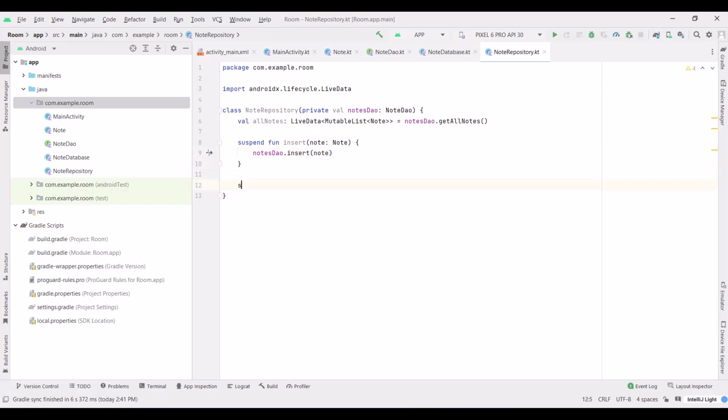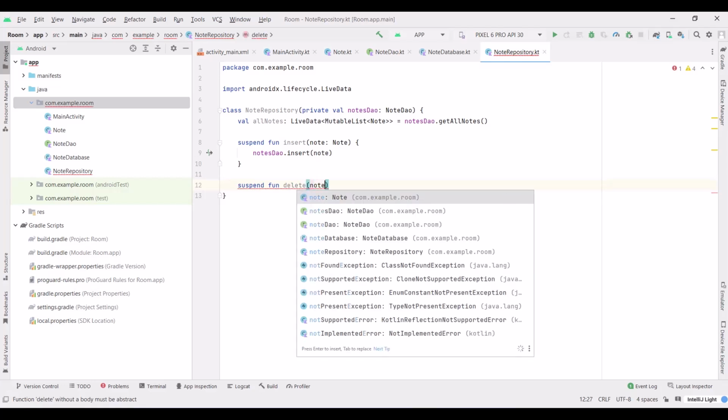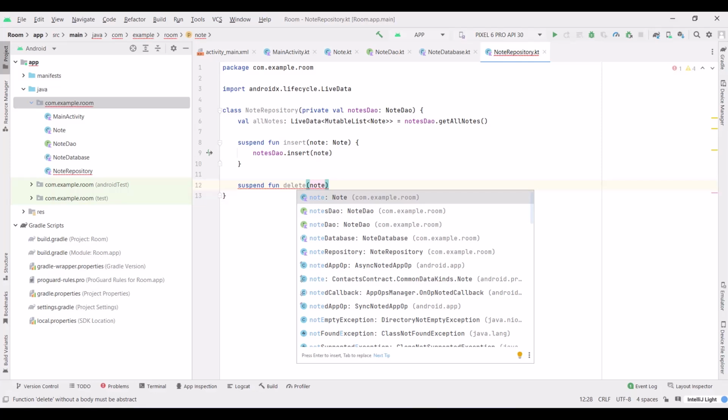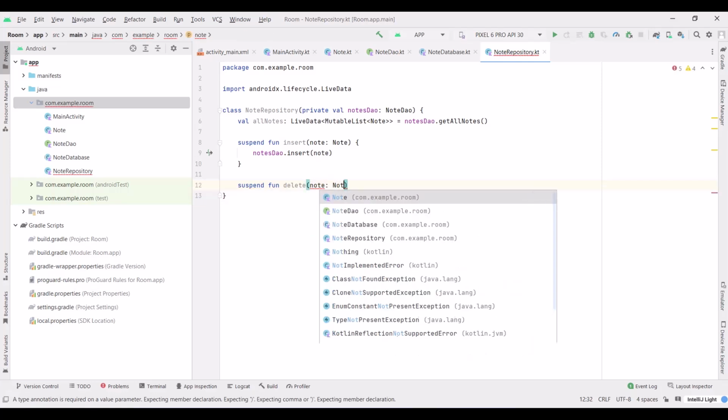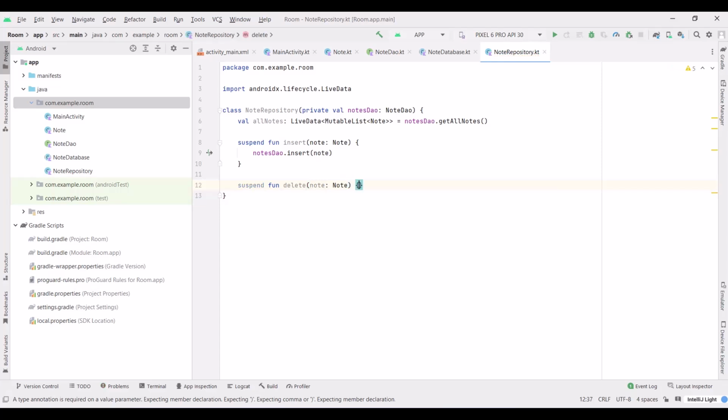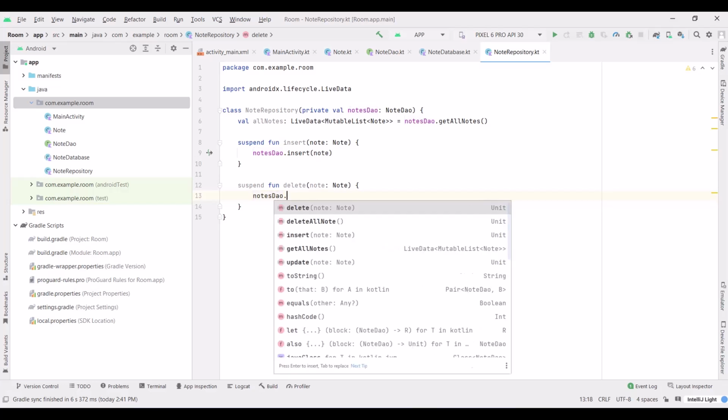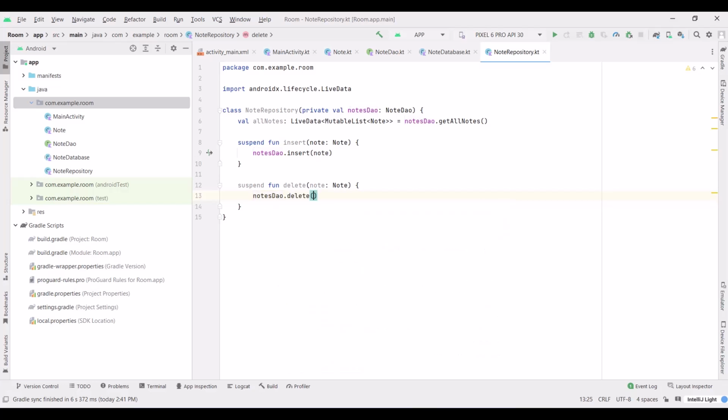Then I'm gonna have a suspend fun delete node of type Node, DAO dot delete node.